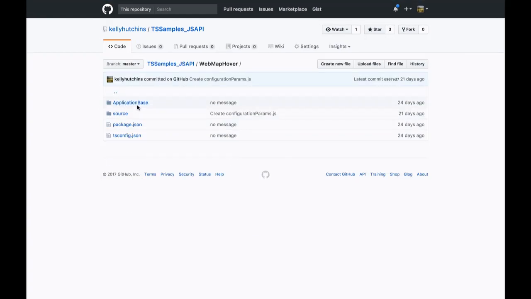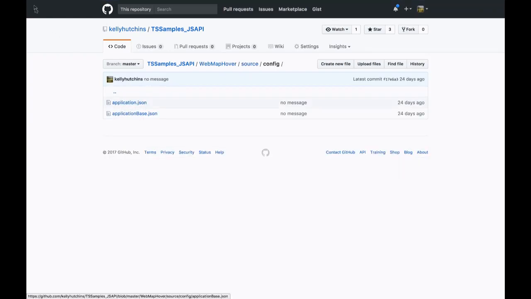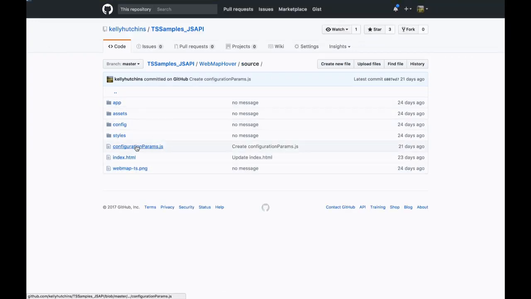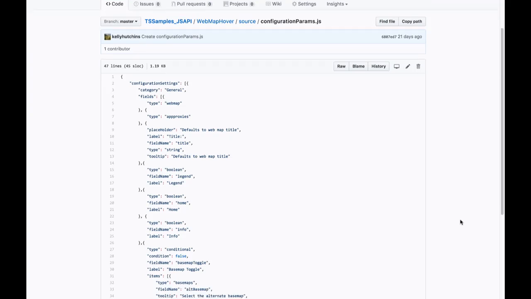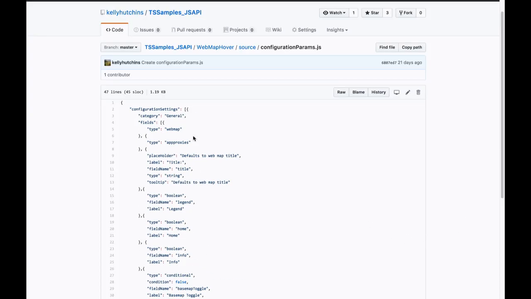And if you look at that, you'll see it uses that application base, so that's that base class. And then my custom code is all in this source file, including defaults for the application. And then this configuration parameters.js is an example of what that configuration JSON looks like.